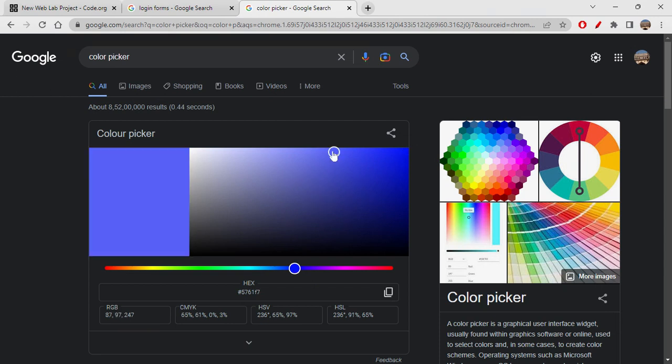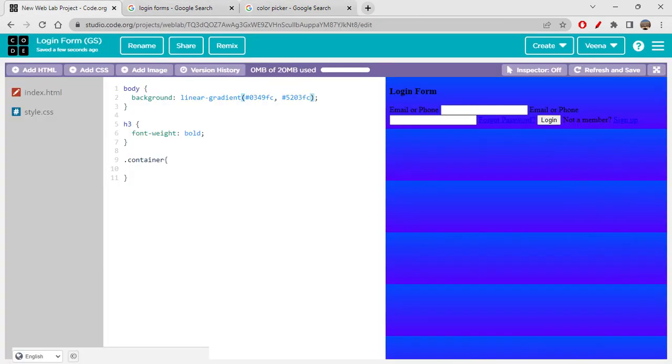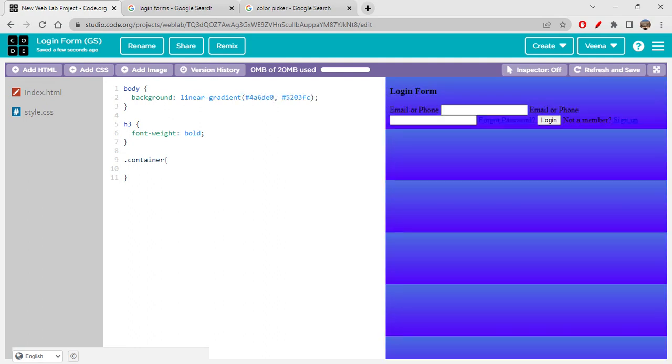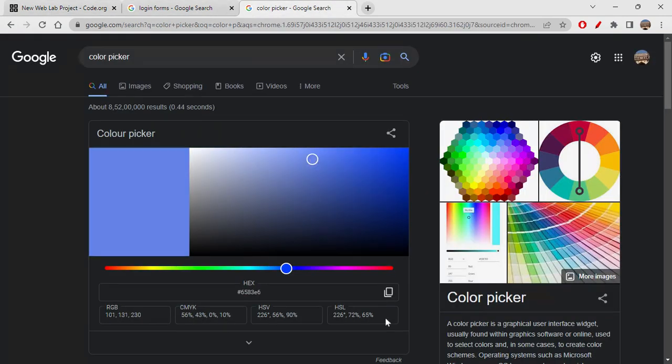So let's get this kind of a blue color, maybe. Oh my god, it is actually hurting our eyes to see that, right? Better, far better than that, I think. We can get still lighter value.